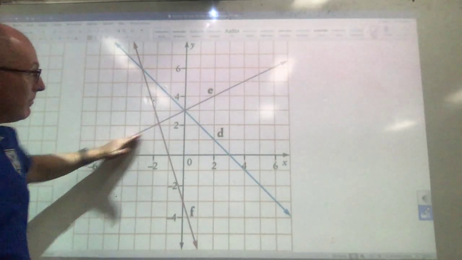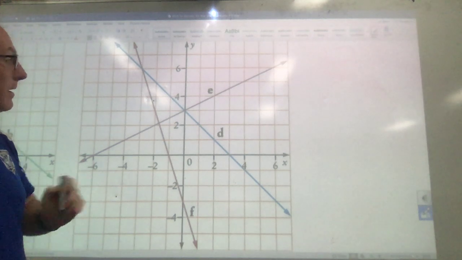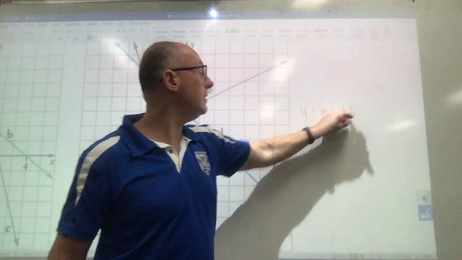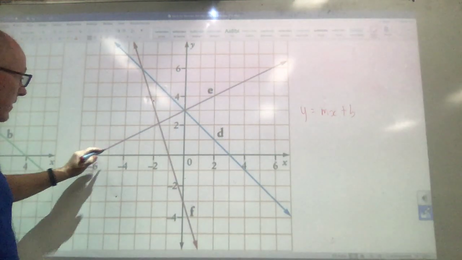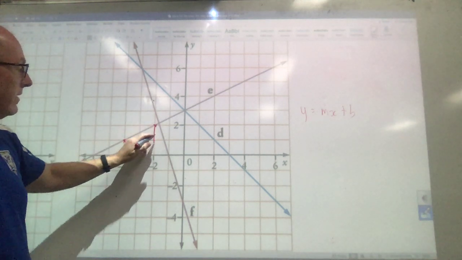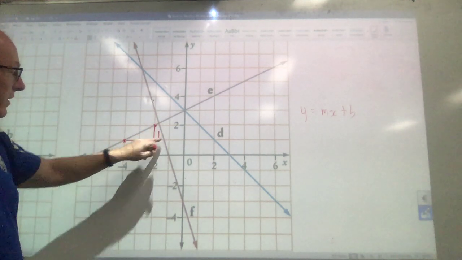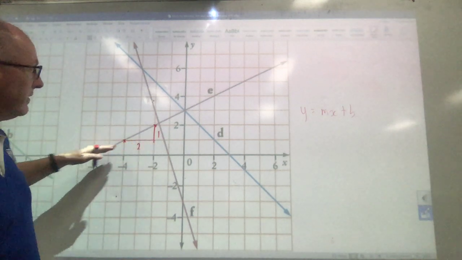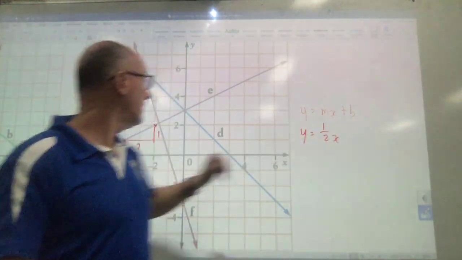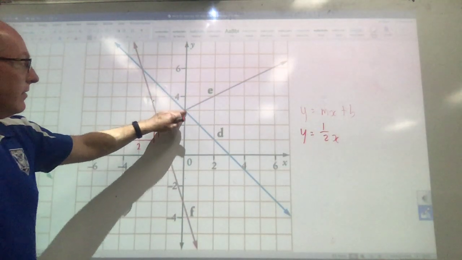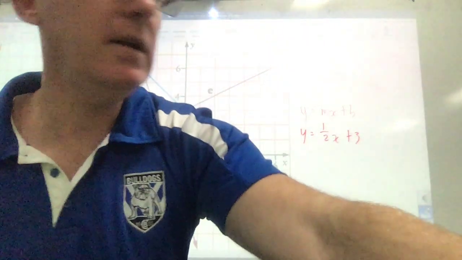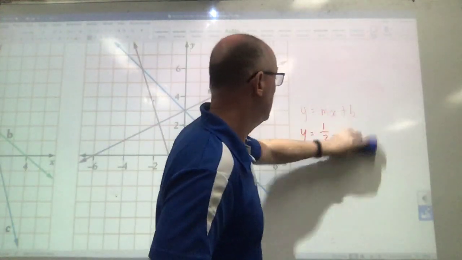Let's do the purple line first. So they all come in the form of y equals mx plus b. The gradient, if I go a bit quicker, find two corners, 1, 2. The gradient is rise over run. The rise is 1. The run is 2. So the gradient's a half. The line is going up. So half x. The y-intercept is at 3. So plus 3. There's the equation of that line there. Nice and easy. Let's move along.